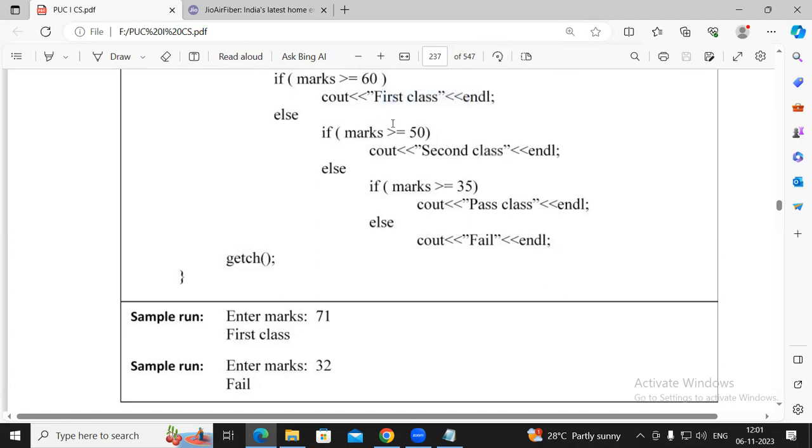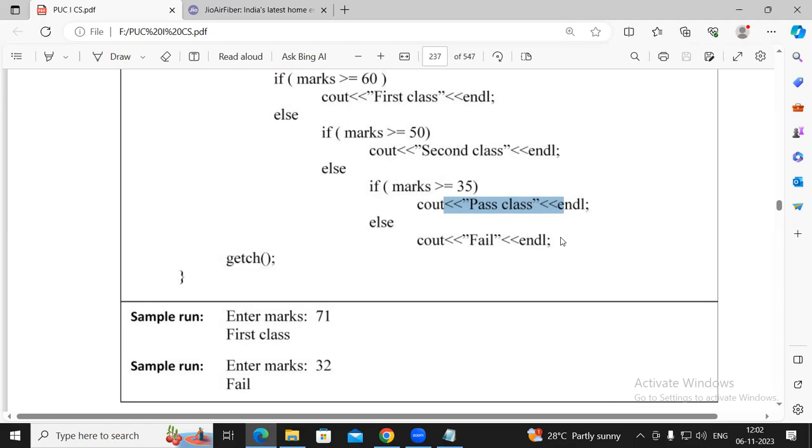Else, if marks is greater than or equal to 50, it is second class. The else of this if: it is not greater than or equal to 50, check, is it greater than or equal to 40, sorry, 35, that is pass class, otherwise it is fail.